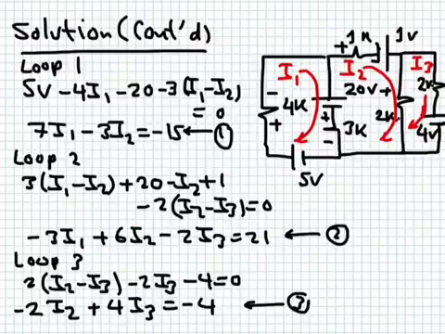And as I said, I do KVL in a very systematic way. Negative, positive, it's a voltage increase. Positive, negative is a voltage drop. Now we do exactly the same thing. We collect all the coefficients and we have to do it in order. So I have 3I1 here. I move it to the other side, becomes minus 3I1. I have minus 3I2 minus I2 minus 2I2, so you get minus 6I2. Move it to the other side, you get 6I2. I have here plus 2I3. Move it to the other side, you get minus 2I3. Here we have 20 plus 1, you get 21. So this is the equation governing the second loop.